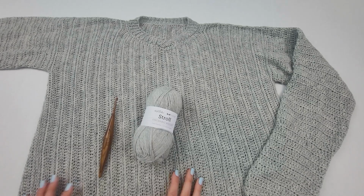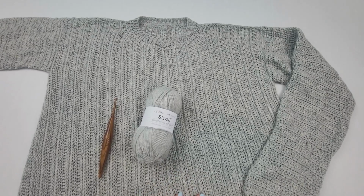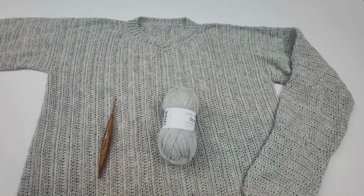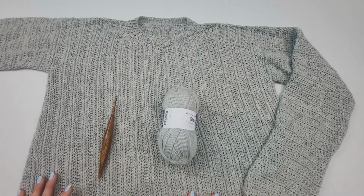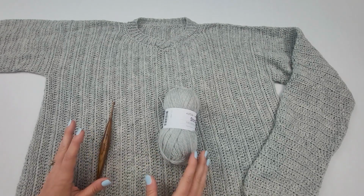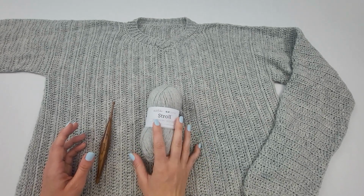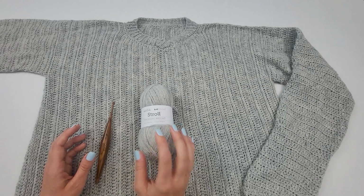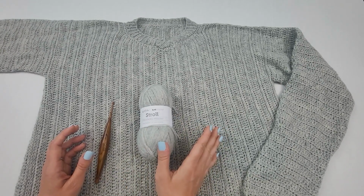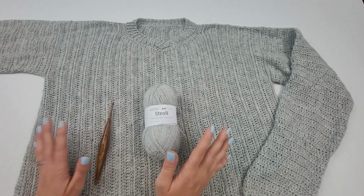I do highly recommend you wash your gauge swatch to see how your yarn works. This yarn, since it is a superwash merino wool, will expand after being washed or being wet if you block it, but it will go back to its original size in the dryer. I always recommend for yarns like this with the wool in it, you can wash it in the machine if that's what the yarn says, but then dry it on low in increments of 10 to 20 minutes to get back to the original size and shape. You don't want it to shrink up too much. So I do recommend that.